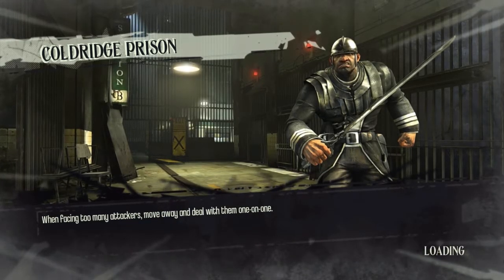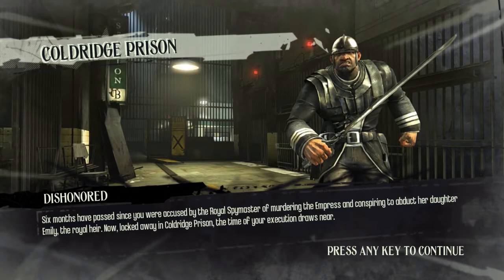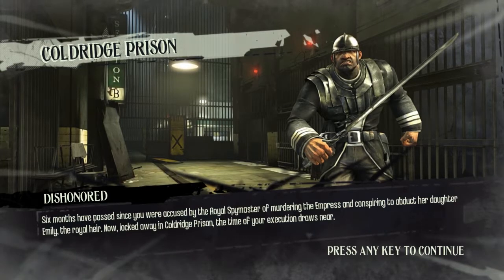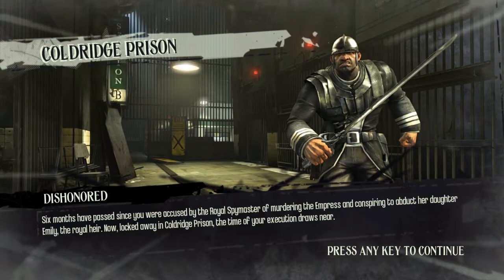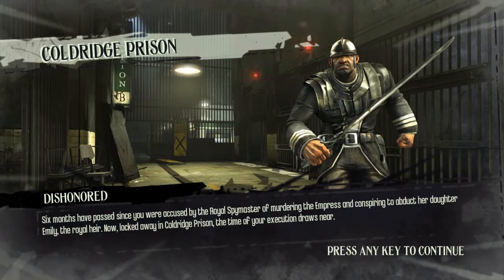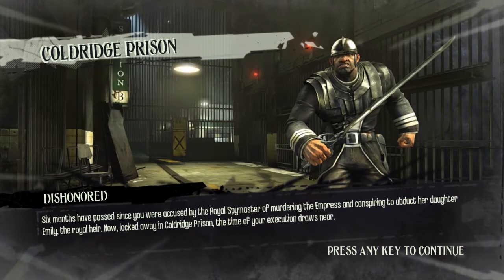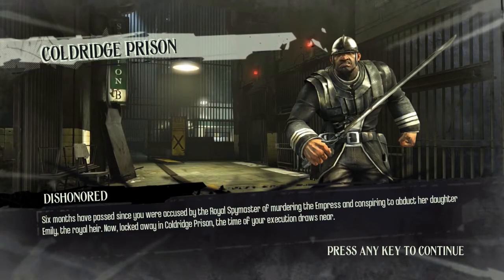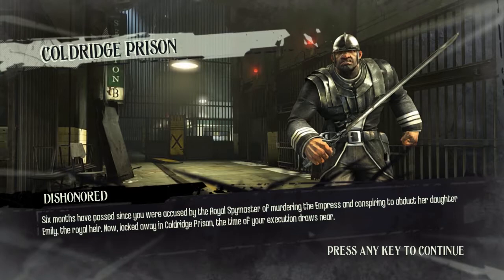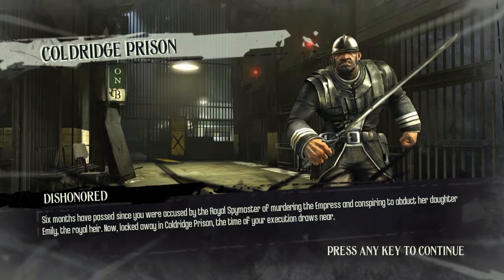When facing too many attackers, move away and deal with them one by one. Six months has passed since you were accused by the royal spymaster of murdering the Empress and conspiracy to abduct her daughter. I'm sorry, but six months is a long time to order executions. Like, really, he could have just died a week or a month later. Six months is way too bloody long for this.